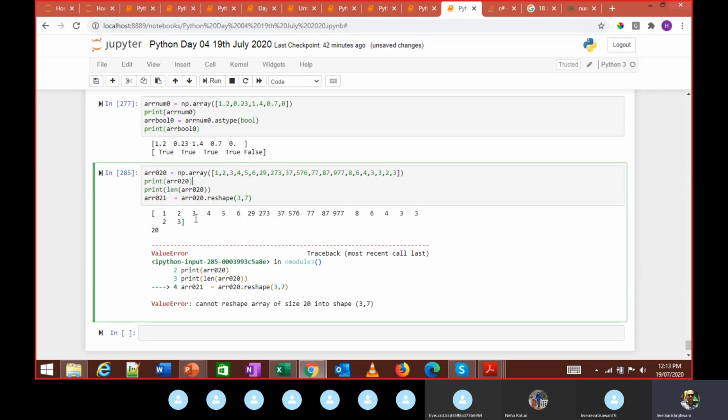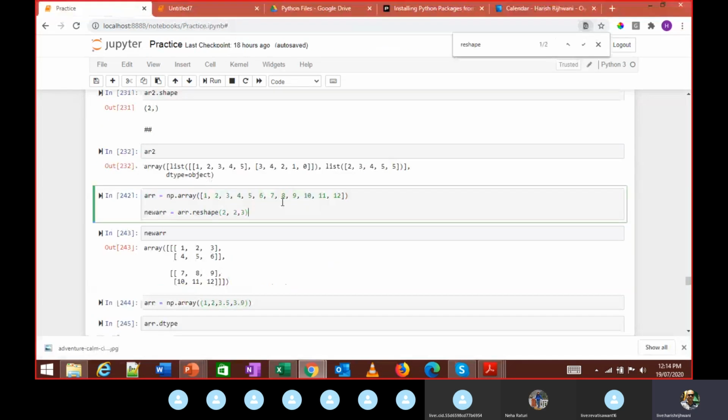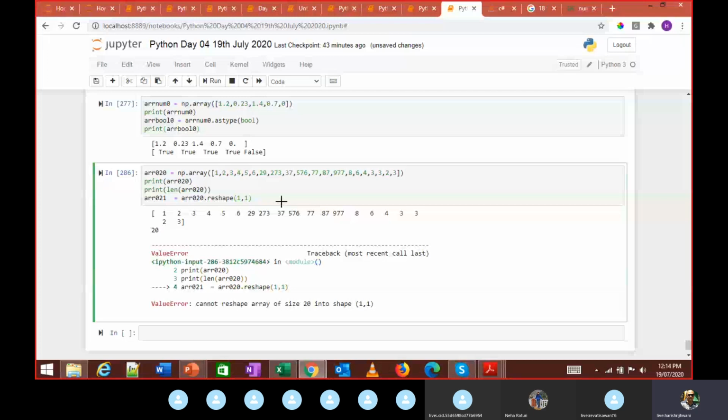How many characters? 1, 2, 3, 4, 5, 6, 7, 8. Not good.